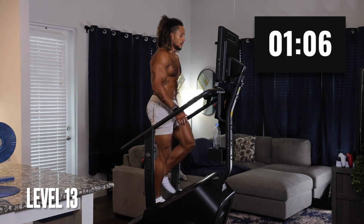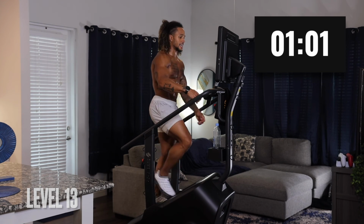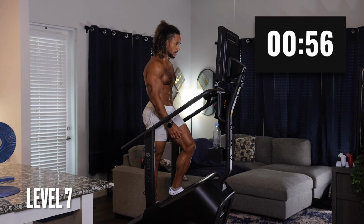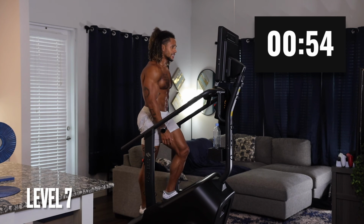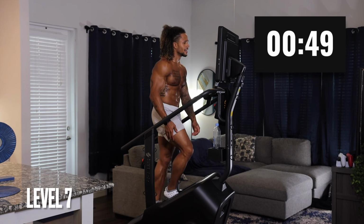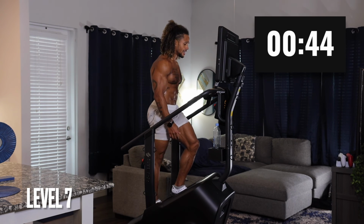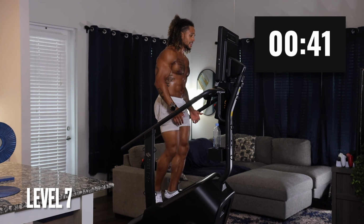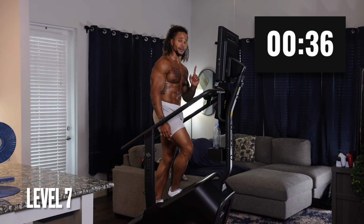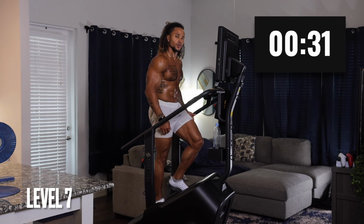Keep it up. 5, 4, 3, 2, 1. Drop it down to level 7, and just walk steadily. We're making it through. Look at that, we're at minute 19 and 10 seconds. We only got about 45 seconds left. And you've done it. 20-minute beginner stair climber workout done. Just about. Not yet. We're almost there. And you finished it up and you're closing it out strong.